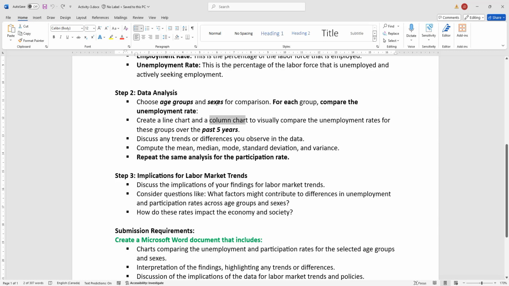You've done those two, so that gives you basically 4 charts. So one line chart and one column chart by age group, one line chart, one column chart by sexes, and finally it says repeat the same analysis for participation rate. So basically you should have 8 charts.